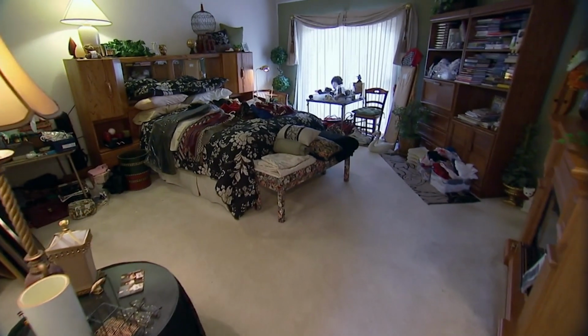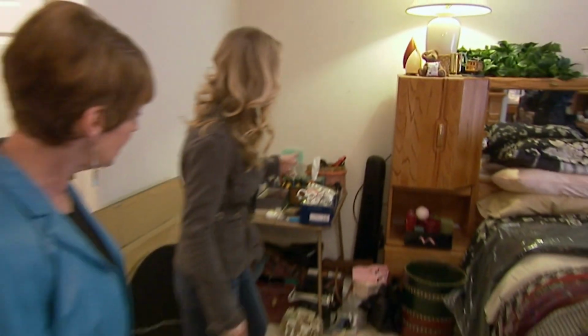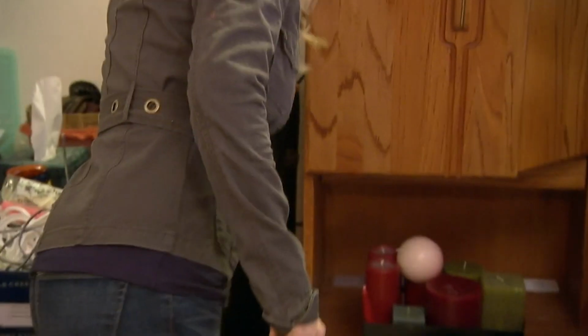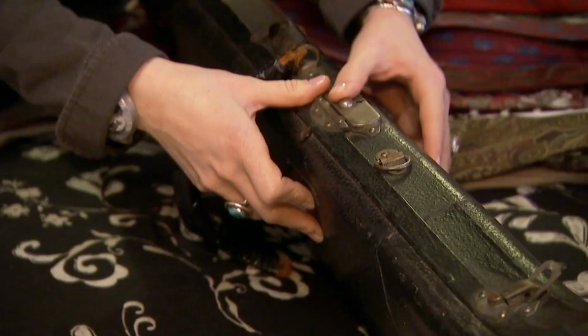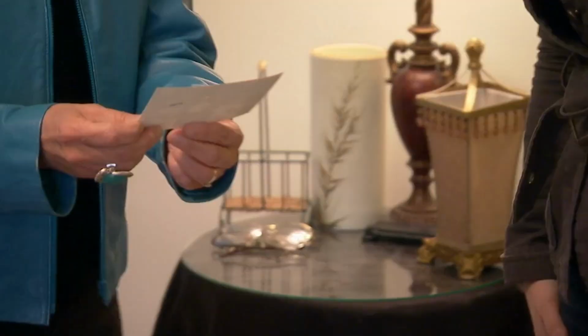And this is my mom's bedroom, her hideaway. I'm seeing something in the corner that I want to get my hands on. Oh, yeah, that is my dad's old trombone. He got it in 1934, paid $5 for it. Oh, my gosh. This is a picture of my dad playing the trombone. They call themselves the Holy Smokes. Holy smoke. I like it.